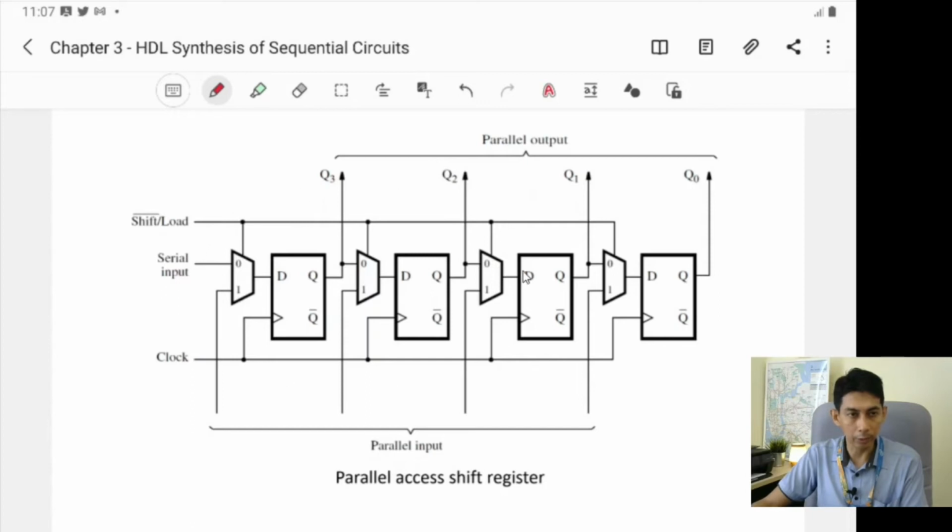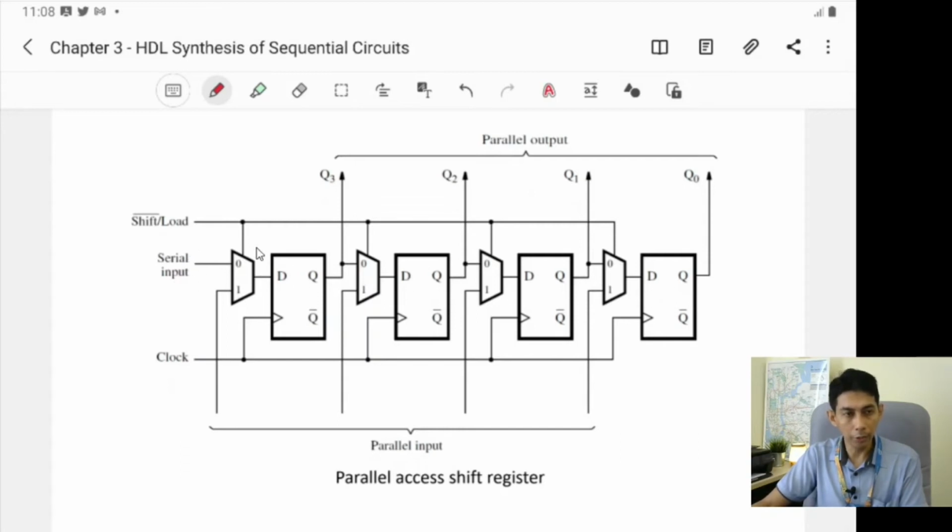This circuit can do load, where you can load the value inside the register, and you can shift the data, in this case from the left to the right. So this is how you shift from the left to the right.